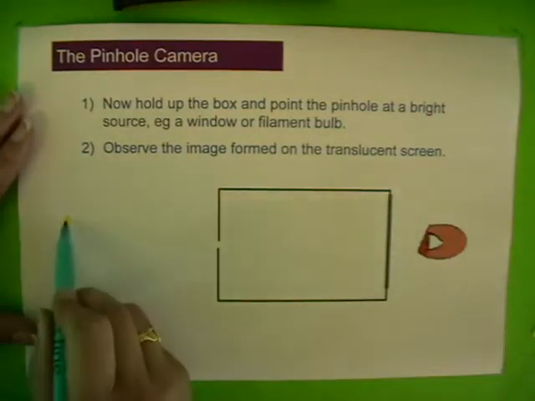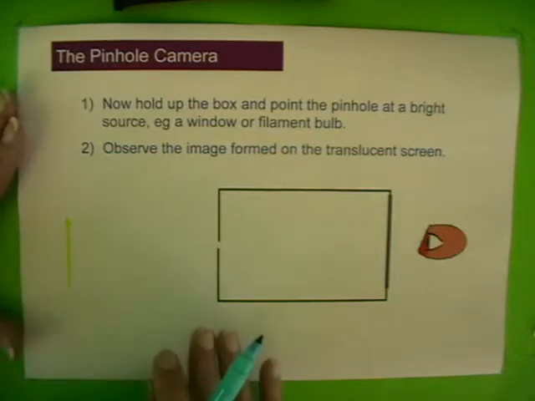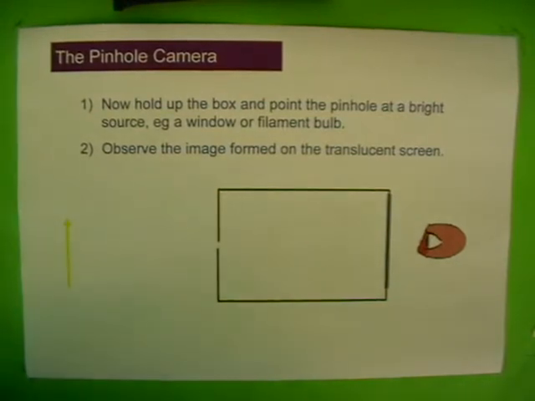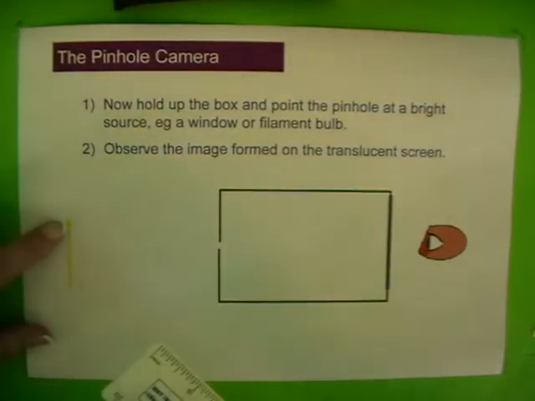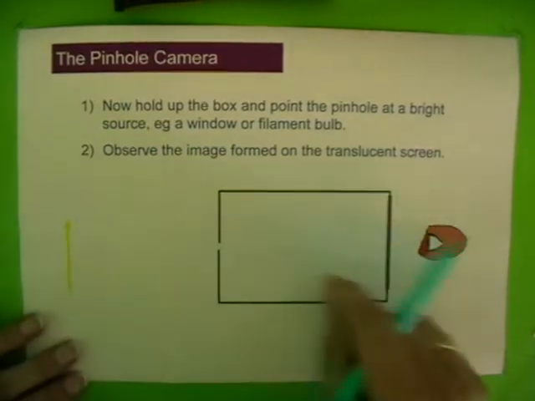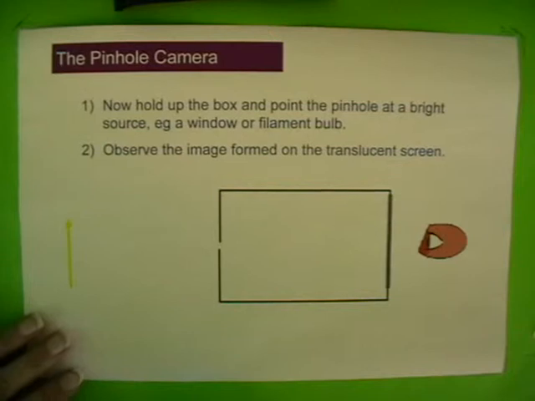Here we have an object from which rays of light will come, remembering that whenever we see an object, it's because the rays of light have travelled straight to our eyes from the object. We can draw the rays of light from the top of the object and also from the bottom of the object as they pass into the pinhole camera.